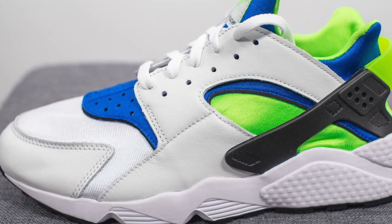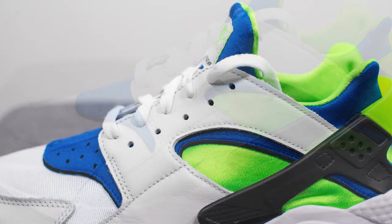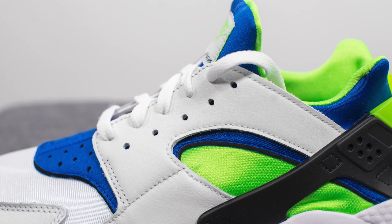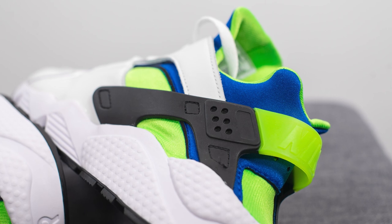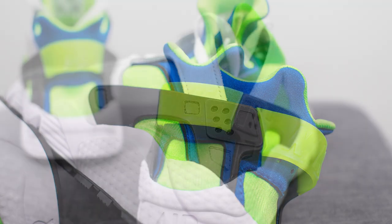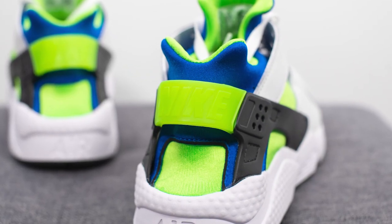On the side of the shoe, we have these panels of white leather which essentially help to hold your foot in place. At the top, we have two different rows of five eyelets running across, which gives you options in terms of how wide you want your laces to be laced. Wrapping around the back heel, we have the signature strap, constructed out of black rubber and semi-translucent Scream Green rubber, finished off with Nike branding right across the center.